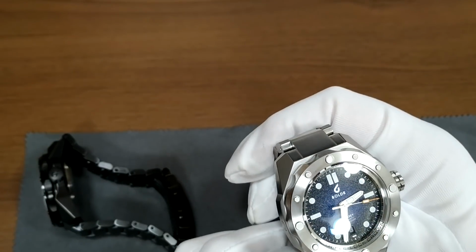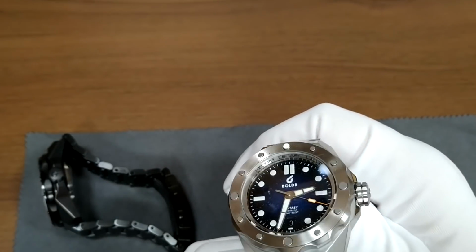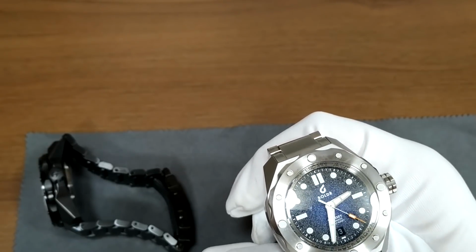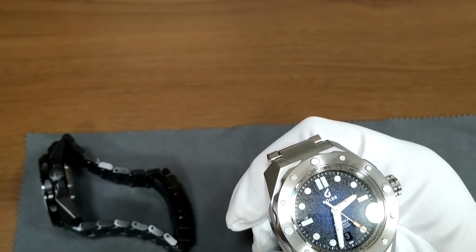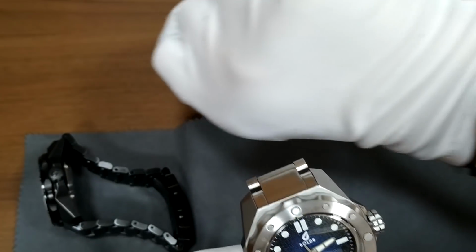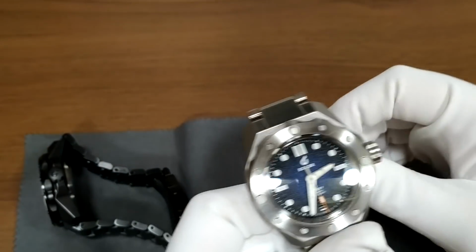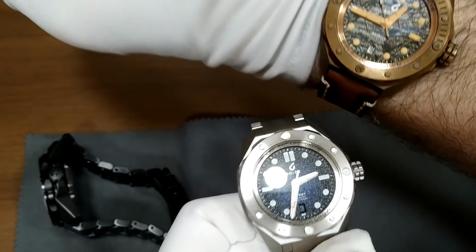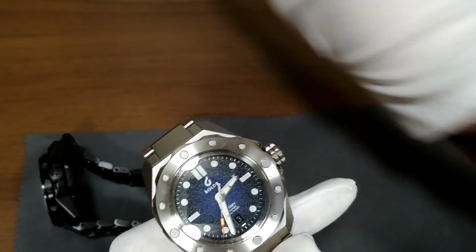So this dial is textured. To me, it's got a lot of interest. It kind of reminds me maybe of the Milky Way in the night sky, something like that. The lume on all of these watches is Swiss Super Luminova. It's an awesome lume, really well done. These are very thickly painted indices and hands.